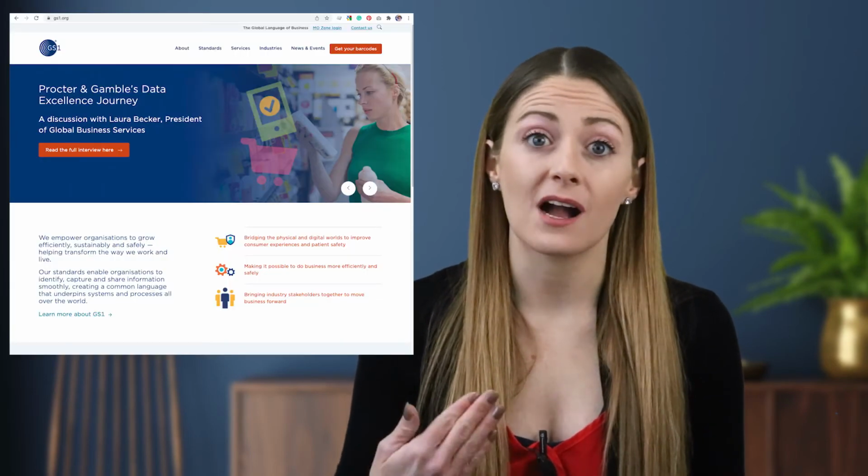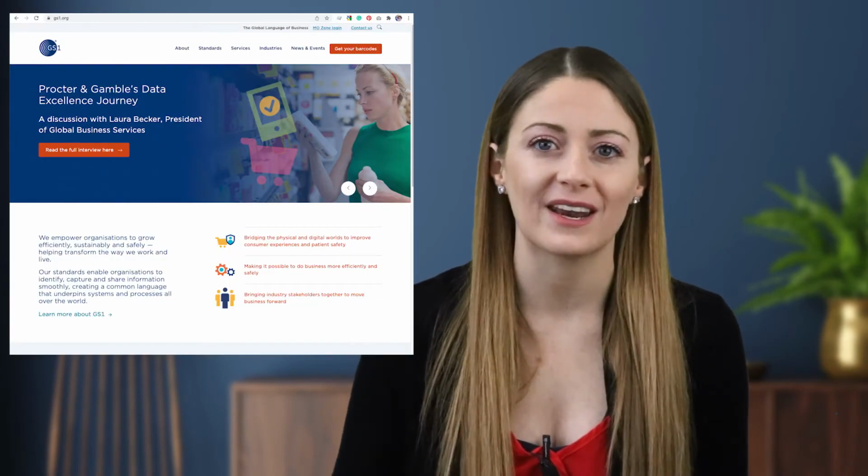So if this is something that you are manufacturing yourself and it doesn't come with the barcode, you can go to gs1.gov and purchase a barcode for your product. And that's really all that there is to it. It's that simple to submit the application for the brand registry approval. Now you just need to wait for Amazon to verify that you are the rights owner.